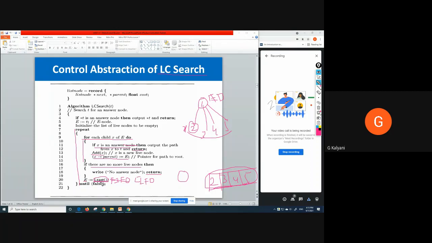The only difference between FIFO branch and bound, LIFO branch and bound, and least cost branch and bound depends on which node will be selected as E node among the nodes that are available. If the first generated one is selected as E node, then it is FIFO.